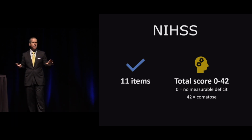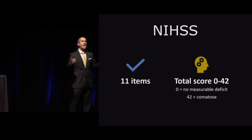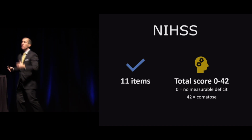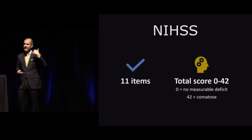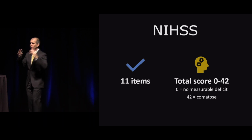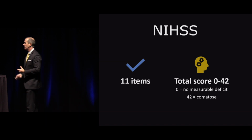But the big reason I think it's important to learn to do this is because it is the language that neurologists speak. And as emergency physicians, that's what we need to do. We need to be able to speak the language of our consultants. When I talk to an ophthalmologist, I need to be able to explain the eye exam to them that I'm seeing in their language. Same with neurologists. These calls to the neurologist are much easier when you can tell them a little bit of the story and then say, their stroke scale is 14. They know exactly what that means, and it helps them make decisions.